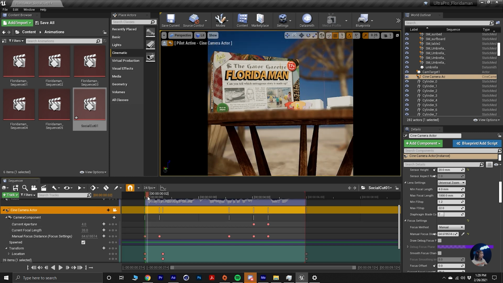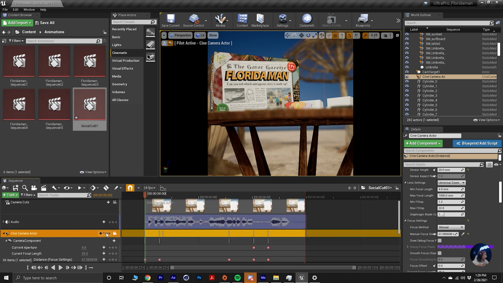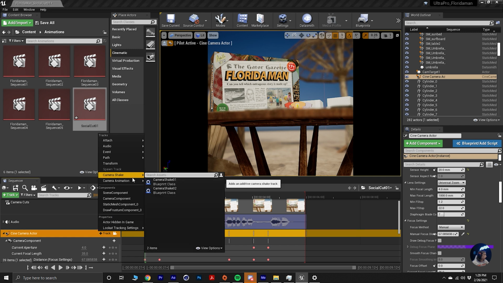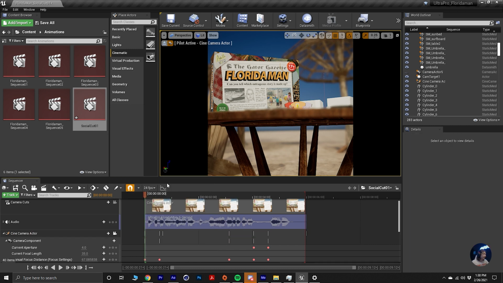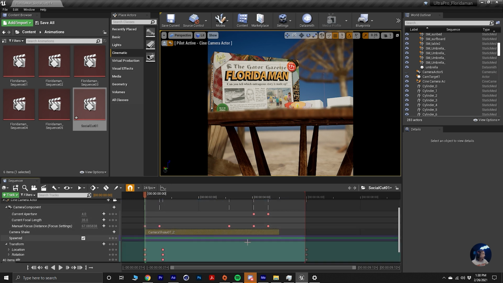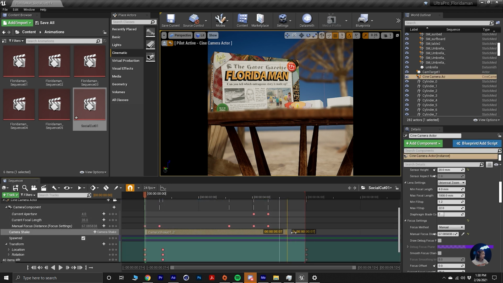Not bad. All right. So now what I want to do is I want to add some camera shake. Give this a little bit more of a handheld, raw look. So to do that, what we're going to do is we'll go to our camera, track camera shake, and I already made some camera shake. There's a link in my description once again on how to add camera shake to your Unreal cameras. So look out for that. Click on the add camera shake and we'll scroll down and we'll see this little track. We'll just drag that out.